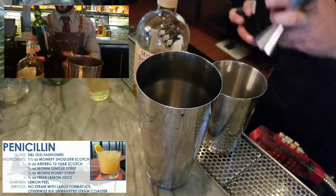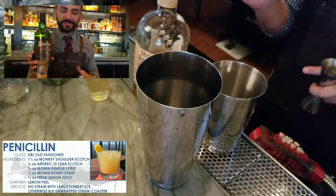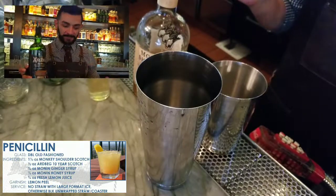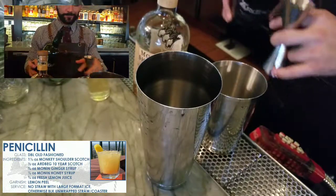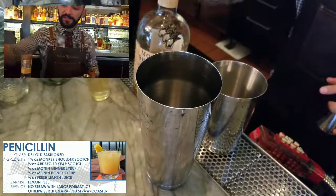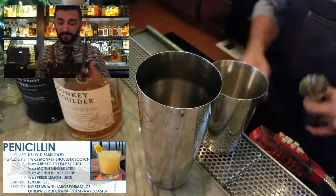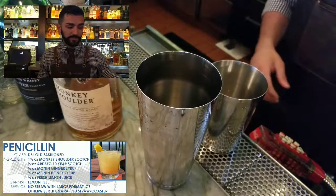Finally, our ultra premium Islay. If anyone is wondering the pronunciation, it's not Islay, it's not Isla, it's Isla. So think of how a Scotsman would say it. Half ounce. And with the fine products we're using in this cocktail, it is really important to master your jigger work, and guests will start to see the polish, and it brings value to the whole cocktail really.